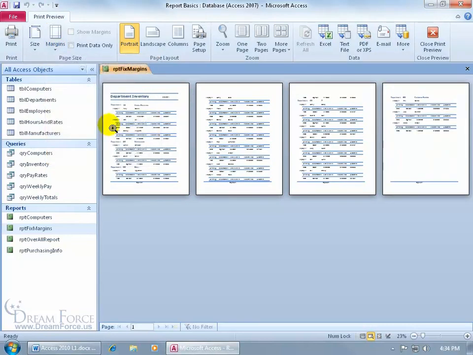We can make it wide, and if we make those margins wide, well, we're cutting down more trees. I hope you feel good about that. No, I'm just kidding. But it actually spreads it out here so it's more centered, and it looks nicer, even though it adds an extra page.